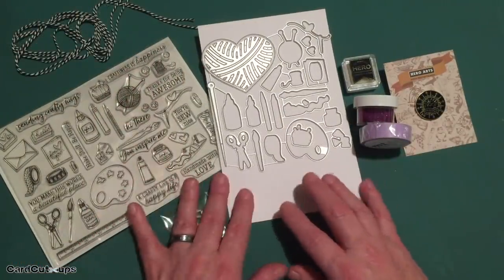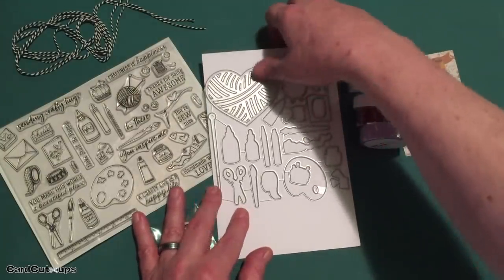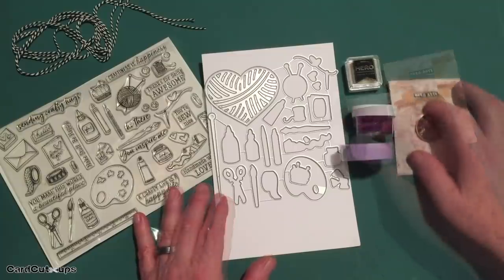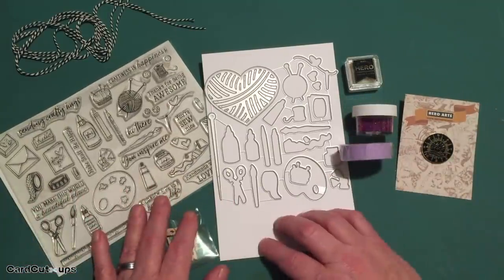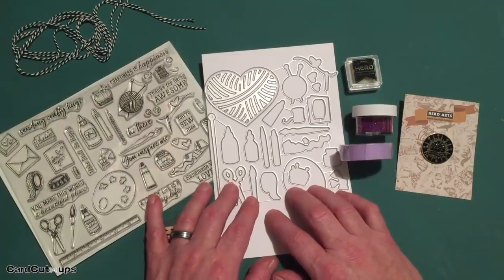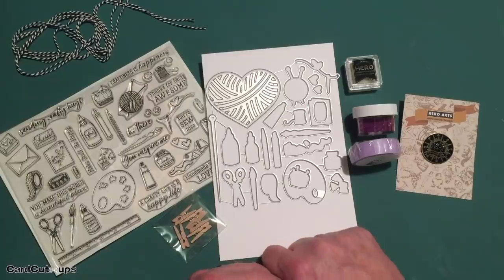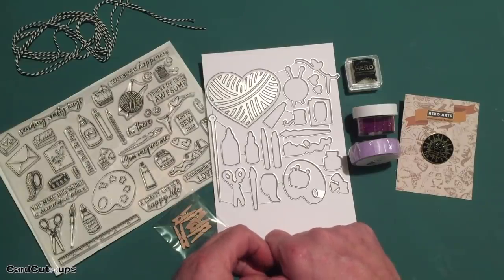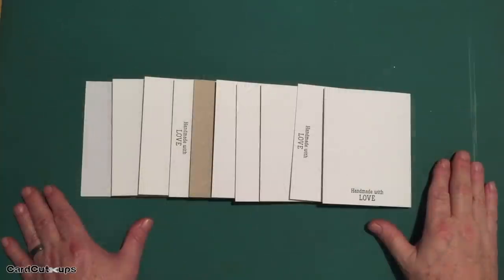That's our A Crafty Life is a Happy Life kit from Hero Arts and My Monthly Hero. Let's see if I can come up with anything truly unique this month. I think I'll have a great time coloring these stamps and creating some fun crafty cards. Let's see if A Crafty Life is really a happy life. So here we go, folks.